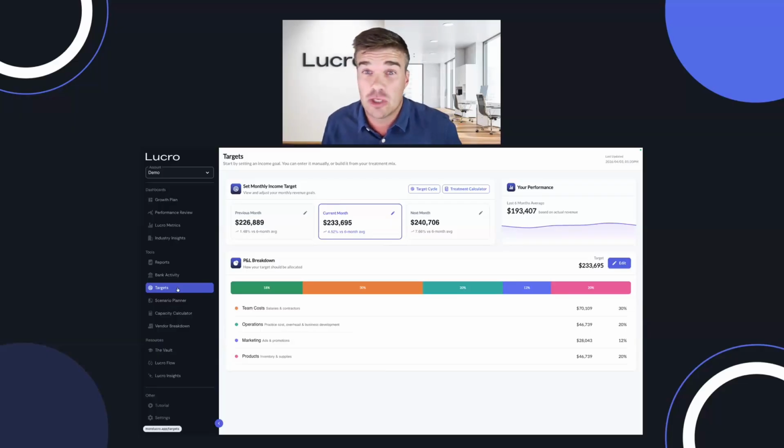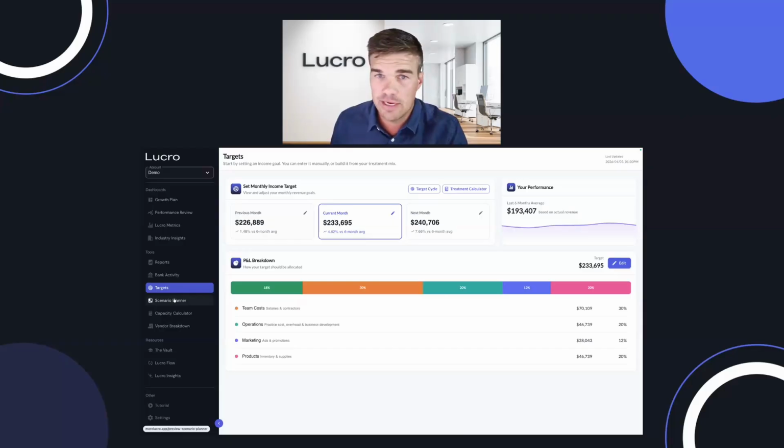Scenario planning is a lot more complex because you obviously don't want to ruin that baseline data set, but you want to manipulate it, not in a negative sense, not saying you want to make it wrong, but it's just nice to sometimes see if it looks different. So what if I did this, or what if I took this out, or I changed this? What would my business look like? The major thing about scenario planning is we don't want to adjust the baseline data points. So we've got to build a tool that allows us to make an adjustment without actually changing what's sitting in QuickBooks. So that's what the big difference is there.